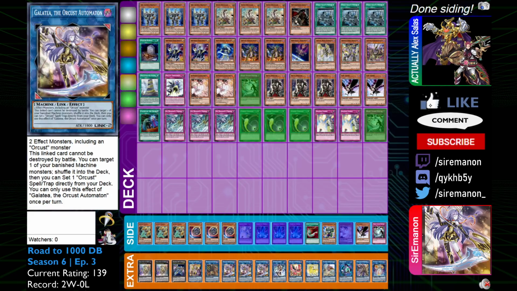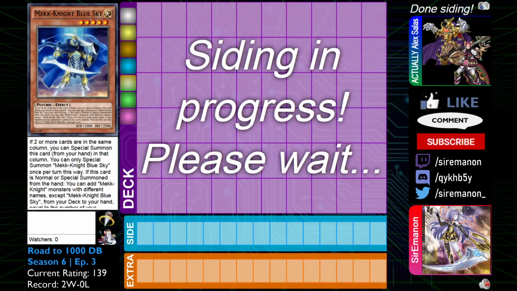I decided to keep in the Cosmics, but I deviate a little bit. I put back in a couple copies of Strike to contend with the Zoo engine, but I also want wide coverage, so the siding looks a little bit weird, and I'm not sure if it's 100% correct, to be honest. But I'm going first, so I want stuff to deal with the Eldlich engine and also stuff to deal with the Zoo stuff. So I want the maximum variety of coverage here. You could argue that Torrential could still be decent, but I'd rather just have Strike for the Zoo stuff specifically. So that is it for the game 3 siding.